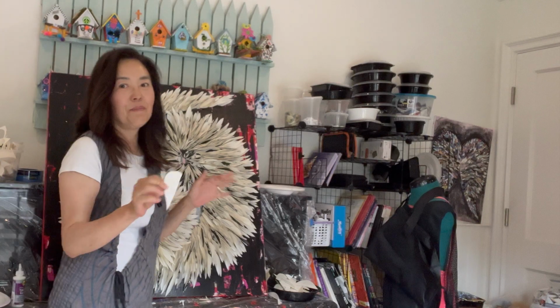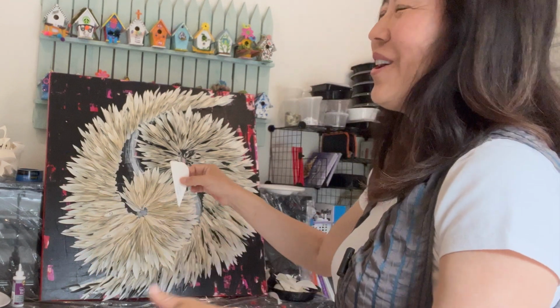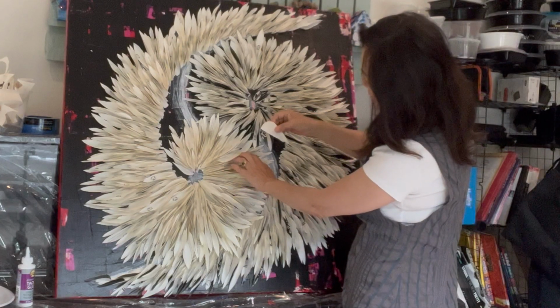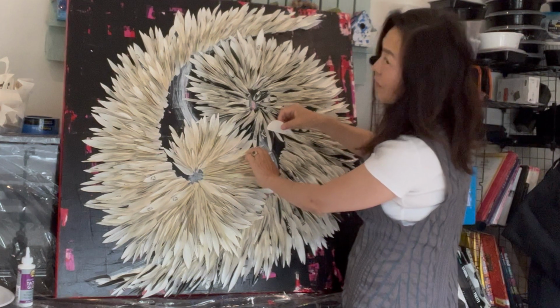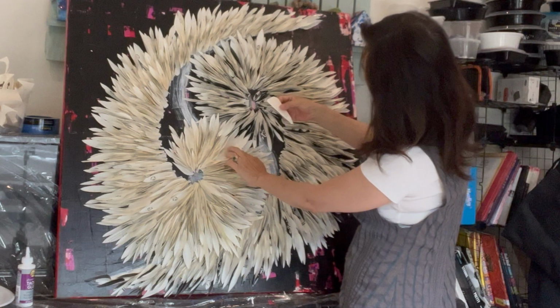So when I place a piece down, I often talk about this. I'm not just placing it, I actually feel where it goes. I know it sounds so weird, but my artwork is all about feeling. It's not about looking good. Well, it is. It's more, rather than looking good, it's more about how it feels to me. Does it feel right?